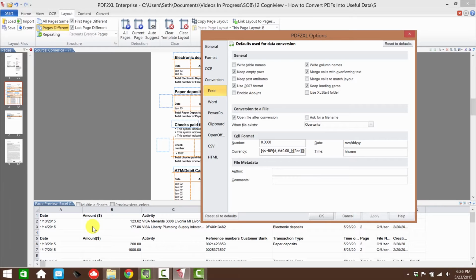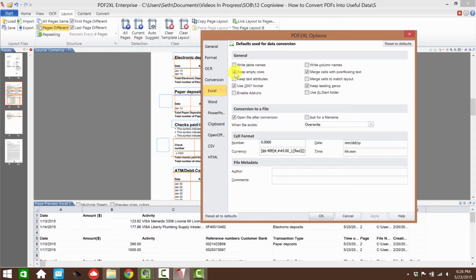But it may be the case that you want to have this completely ready for import into your accounting software before you hit the export button, or as close as possible. In that case, I can uncheck the right column names option, and when I click OK, all the headers are going to disappear. That means you'll have no headers, but that's okay because they will be really easy to insert right back in once you're in Excel. So that's up to you. You can either include the names and sort and delete, or not include them and then insert them.